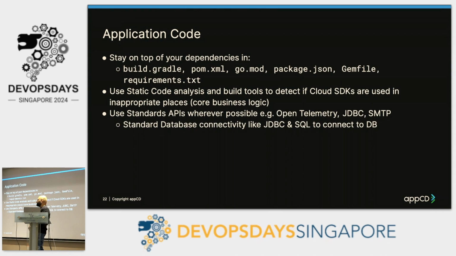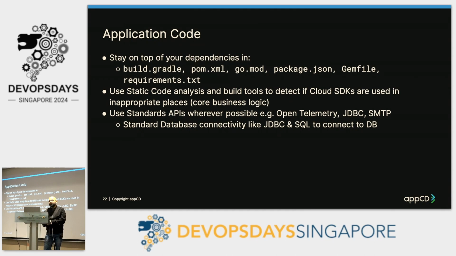Application code, what should you monitor particularly on the application layer? We were talking about the data layer, but on application, taking the example from the previous slide, try to stick to something that is standard and available across the databases or across the clouds. For example, your JDBC connectivity. Instead of using data API, you might as well use JDBC, so that's a lot more portable.